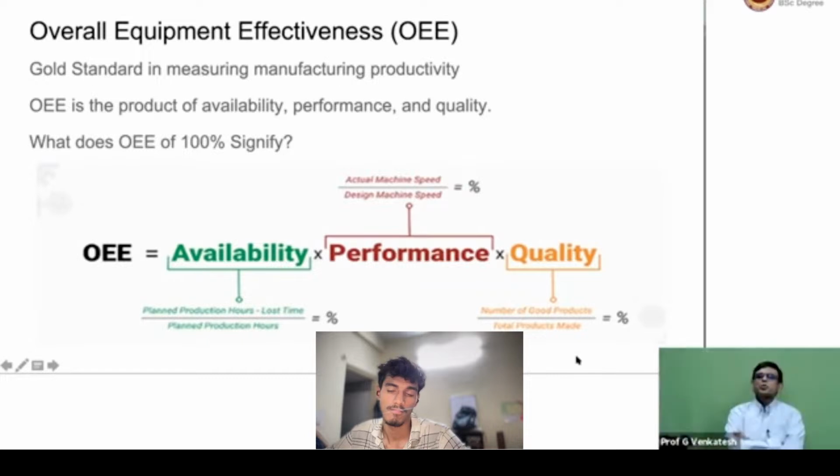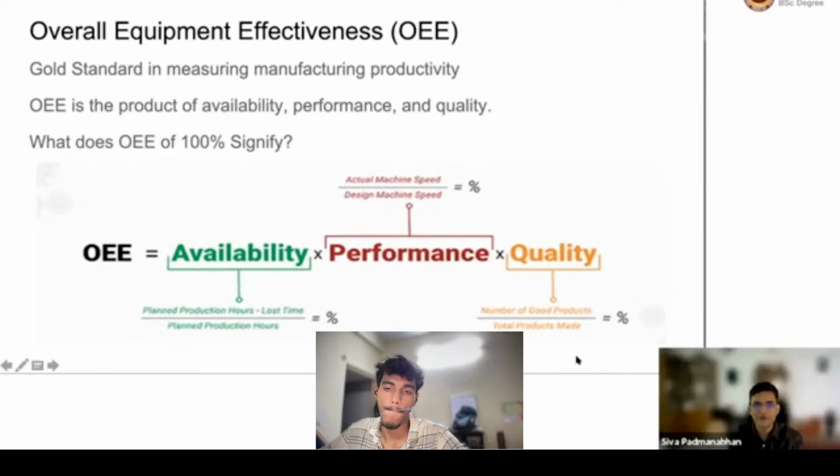And the reason you've decomposed the OEE into these 3 things, availability, performance, and quality, is because the kind of control that you need for each of these is different. What you need to do to improve availability is one thing, what you need for performance something else, and for quality something else. Absolutely, that's a really good point.